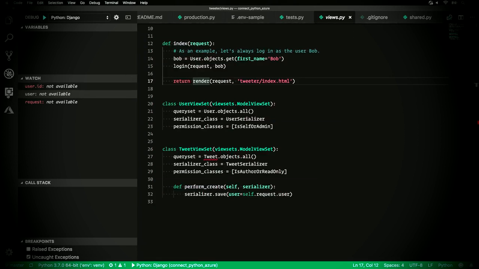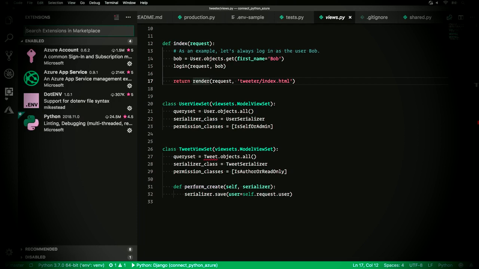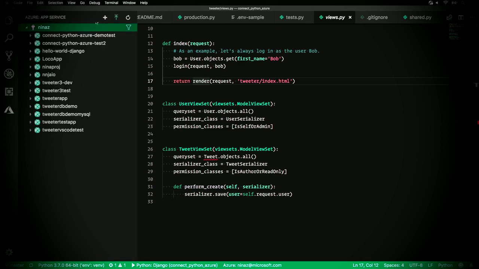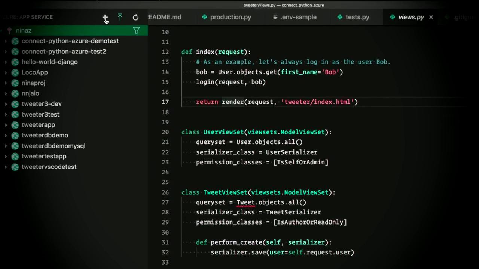Check out the Extensions tab here on the left-hand side. In order to kick this off, you'll need to install a handful of them: the Python extension, of course, along with Azure Account to sign into your Azure account, and Azure App Service to do the deployment. Once you have these extensions installed, you'll see on the left-hand side here a new icon, the Azure icon. If you click into that, you'll see your App Service subscription. All I need to do to set up a new deploy is hit this plus button right here.